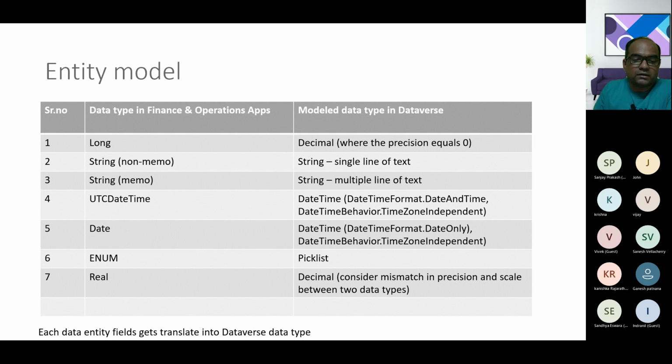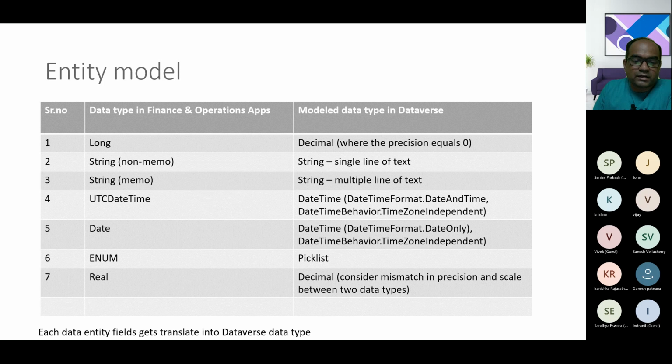Those who came from a financial operation app development background would understand that in the X++ world, we used to have data types like date, enum, real, long, or string, memo or non-memo. At the same time, there are a couple of other data types as well, like container. However, those data types are still not supported for virtual entity.